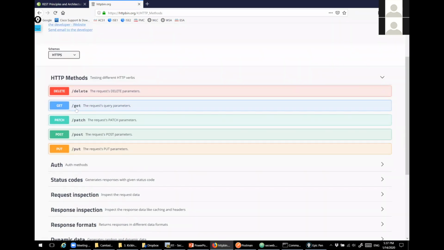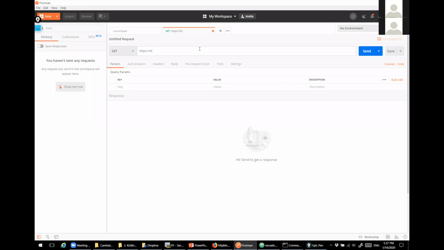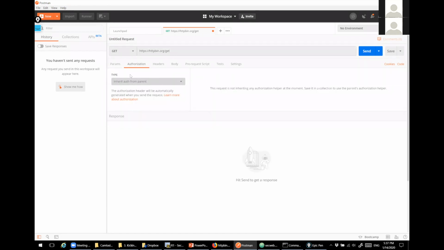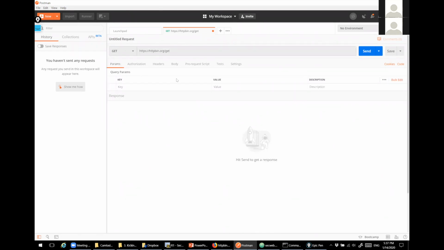Like if I send a GET, this is what makes my endpoint /get. I send a GET. Okay, so this is my base URL. I put a /, and I use the endpoint from the website, from the documentation. I'm not going to include any optional parameters. I'm not going to use authentication. We'll just send a simple API call to this website. The method is set to GET, waiting for a reply.